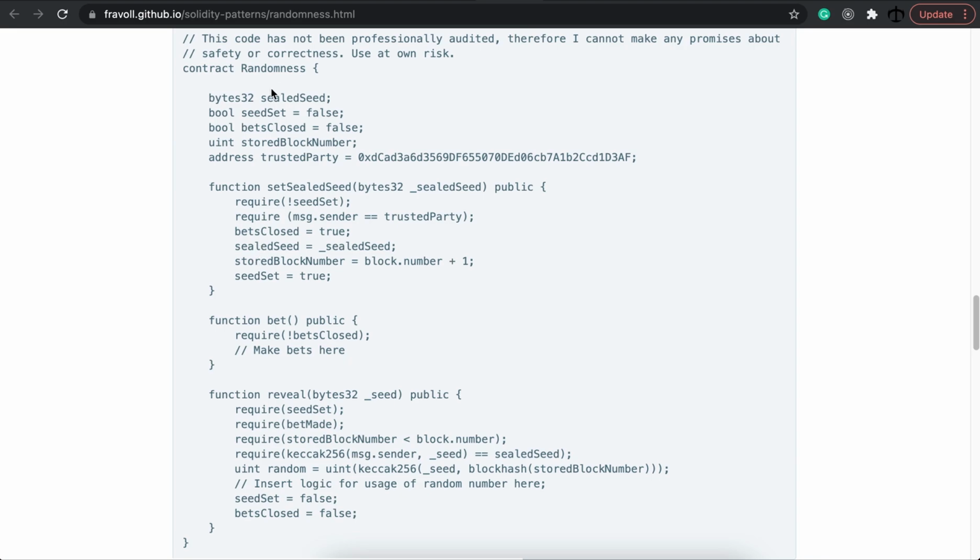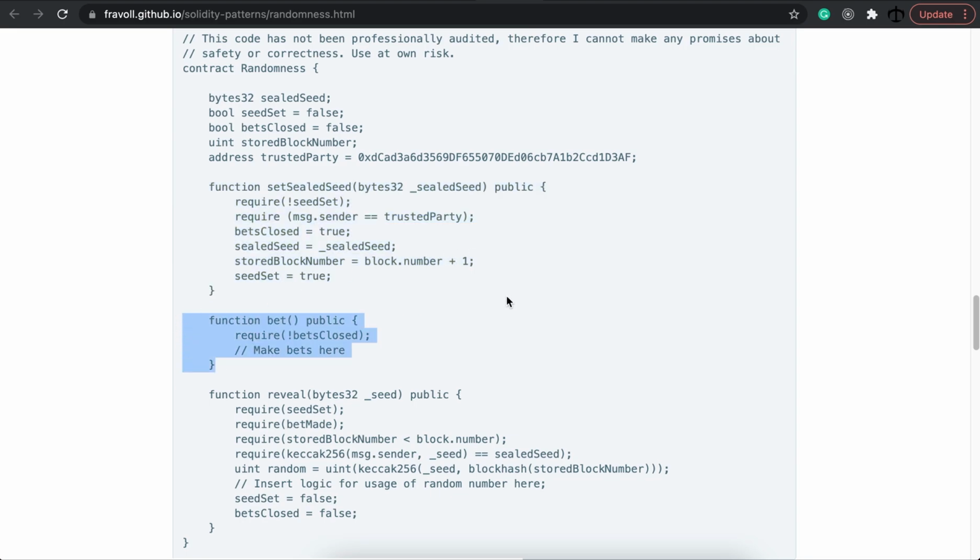Then what happens is we save the sealed seed in this bytes variable at the top on this line, and then we store the block number. But now we don't store the current block number because that can be influenced on a later stage, right, by a miner. So that's why we store 1 block in the future. So we store the block number plus 1. Then we go ahead and we set the seed to true. So the seed was now set. Now all these variables updated, and this contract basically enters into the next phase. We already have all the bets that everyone has set.